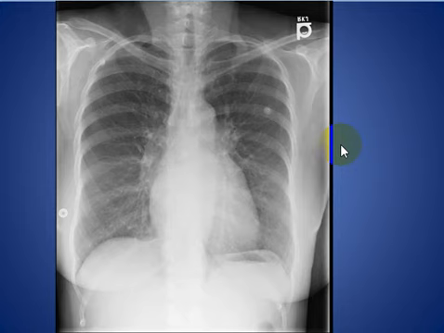Here, this patient with mitral valve disease, as we see here, there is the aortic knuckle, the pulmonary artery is a little bit prominent, and there is convexity of the left atrial appendage due to enlargement, and here we see the right cardiac border, and here we see the double shadow of the left atrial enlargement.